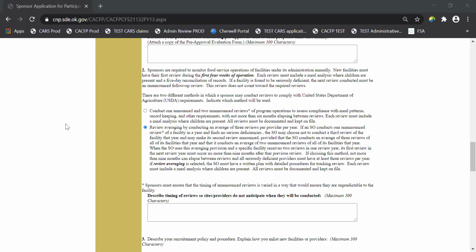But if you feel like you have more troubled sites that need your attention, you can give more reviews to one site and less to another, as long as you don't go more than 6 months between visits for any one site, and your average is still 3 per site at the end of the year. So most people just do the 3 because it's easier to keep up with, but whatever you do, you have to make sure you are doing what you've selected, and that can be verified when you're reviewed, that that's how you're actually doing your reviews.